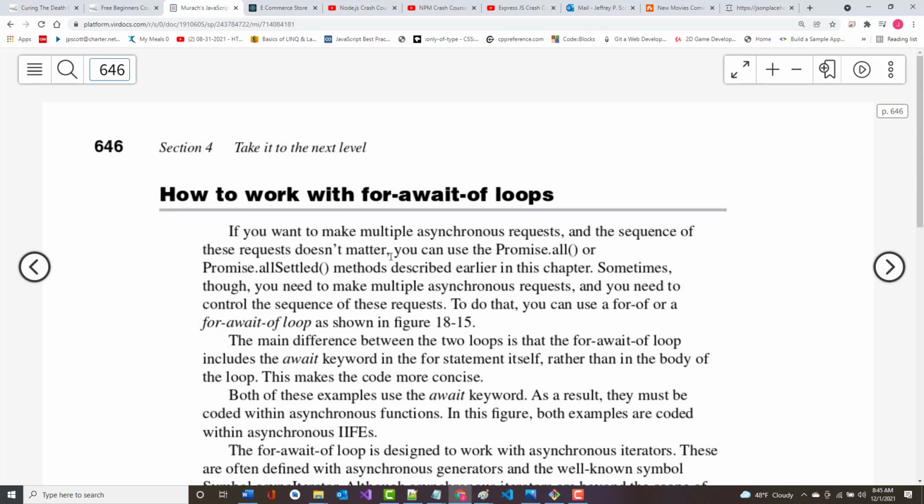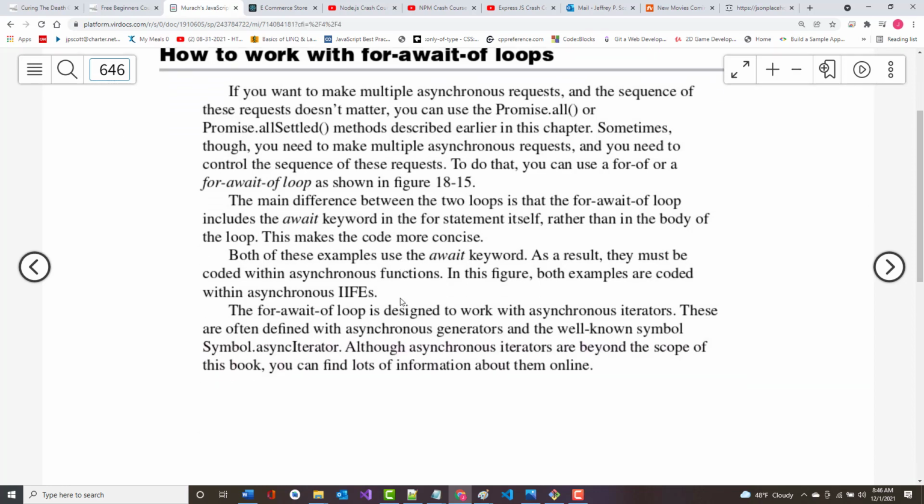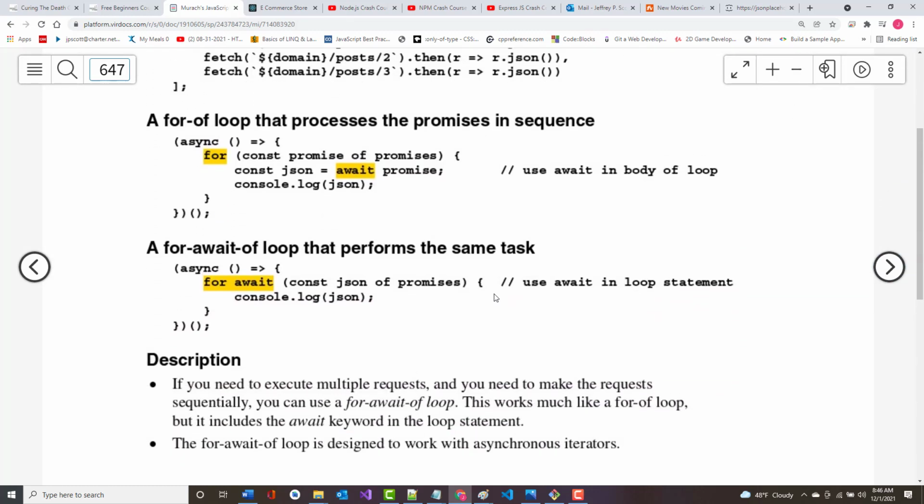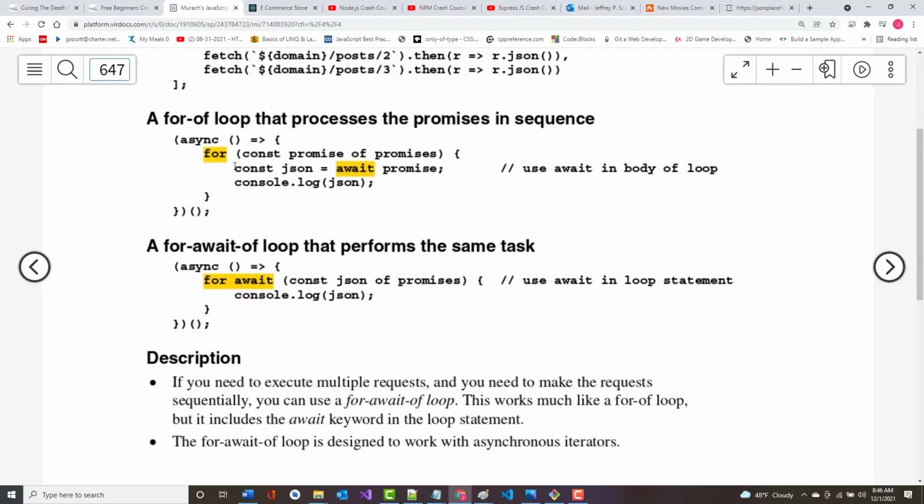But when you've got a bunch of promises chained together, and you say I want to do this, I want to do this, just because you've got 5 or 6 things doesn't mean it's going to return the first one, then the second, then the third. It's all time dependent. So there might be 6 things and it might return the 5th one first. If that doesn't matter, you can use a special kind of for loop in here that is designed to work with asynchronous stuff. So there it is.